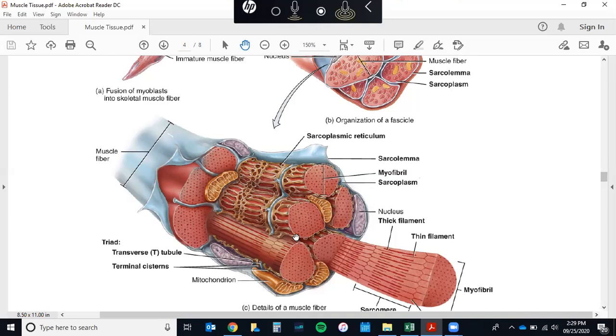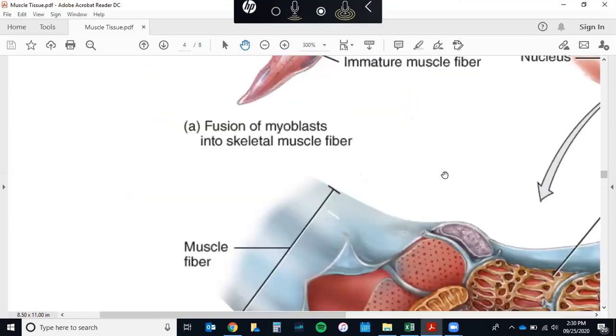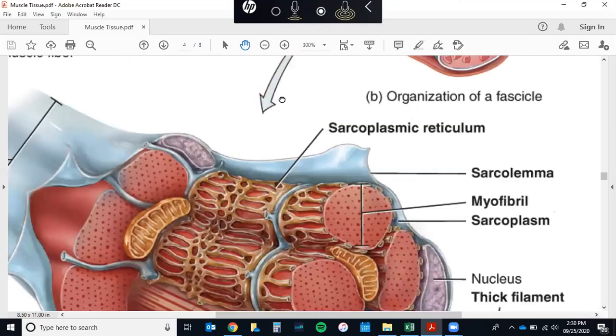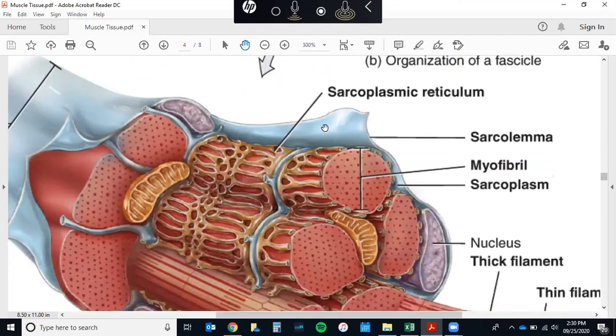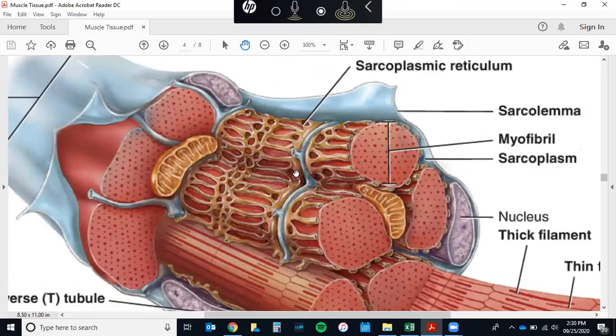Like neurons, which we haven't talked about, it maintains what we call a resting membrane potential, which refers to the ability to basically respond to an action potential or nerve impulse, which will, once initiated, spread throughout the entirety of the sarcolemma, but also be carried internally to the center of the muscle fiber by way of these invaginations, what we call transverse tubules, or T-tubes, which is what I usually call them.